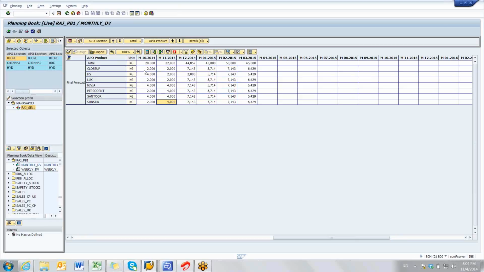So the meaning of pro rata is that it will disaggregate based on the same proportion that you currently have.